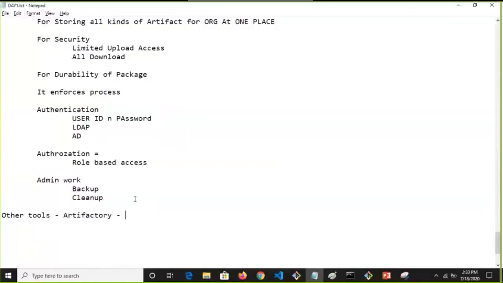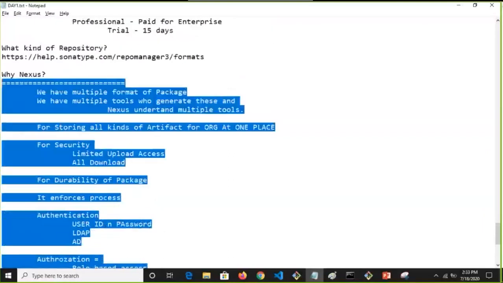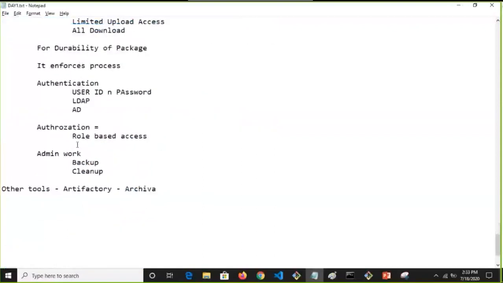But if you want an open source, free solution, there is Apache Archiva, which you can use for the same purpose, but the features are less. If you are using Nexus, it's a very good tool. I love it, I like it, and I have been using it for the last 14 plus years.